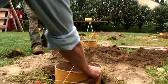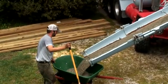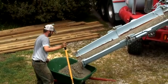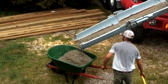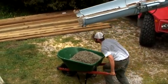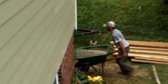When it comes to pouring the concrete for the piers, I can either mix it myself from bags or I can order it from a concrete company and pour it from one of their trucks. If there are only a half a dozen or so piers and no landing pads, I generally have the lumberyard send ready-mixed concrete bags to the job site, and then when I'm ready, I'll just add water and pour the piers.